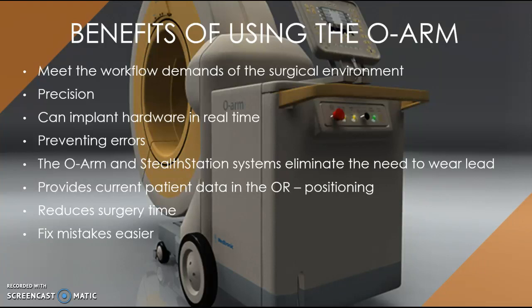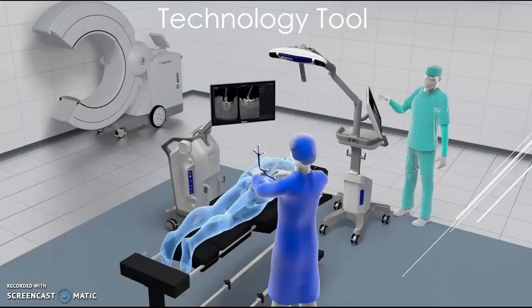They notice something's off. A lot of times you take post-op films after, a few days later, like on a spine surgery, and then the surgeon notices, oh, I need to go back in and correct the screw placement. Well, no, with the O-arm, they can go in before they even close the patient and fix these mistakes.